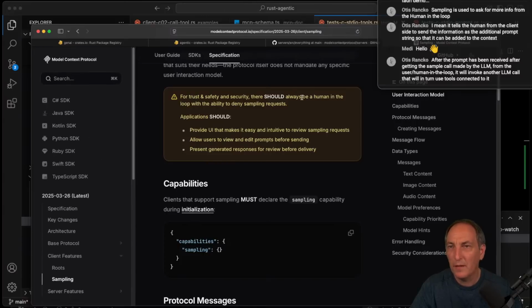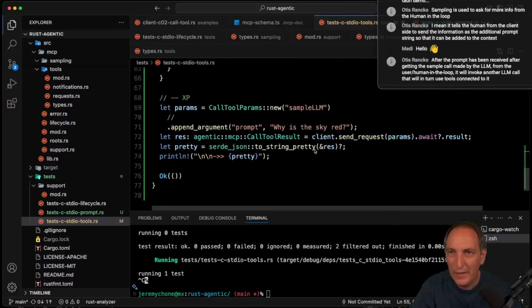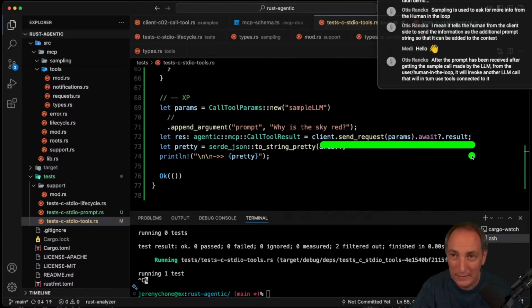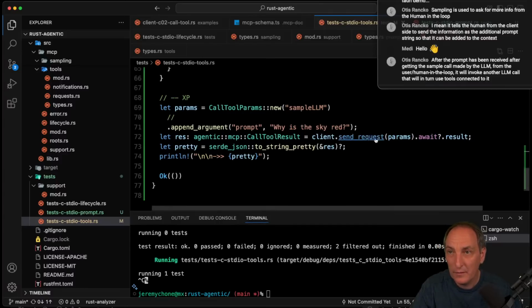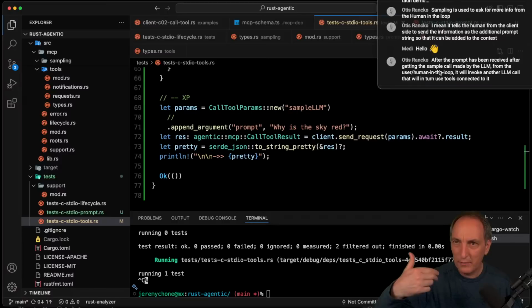Okay, so that's good. What we're going to do is test right now, that is a tools sample LLM. So what is happening here is that we're sending the call. I think that is getting sent, but we're not getting the result back for this call ID. I think that is what is happening. And so if we were going to go to the thing, I think something is not going back. And that is where, Otis, you might be right. You might go to a different channel with sampling.